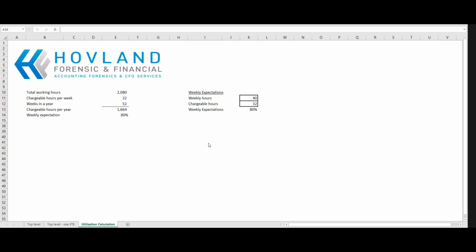Now, billable is what you can actually bill to a client. You rarely can do 100% chargeable unless it's specifically set in the contract. So that's an important thing to understand, the difference between chargeable and billable. And for right now, we're just going to go through chargeable. So back to our example.